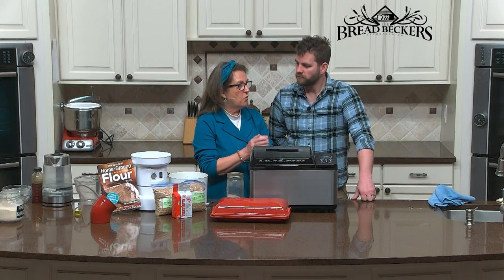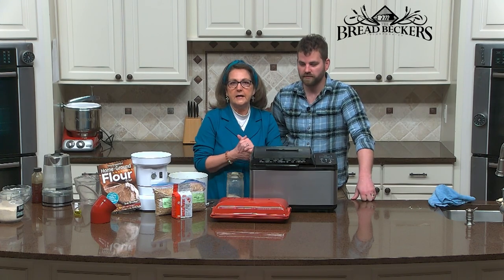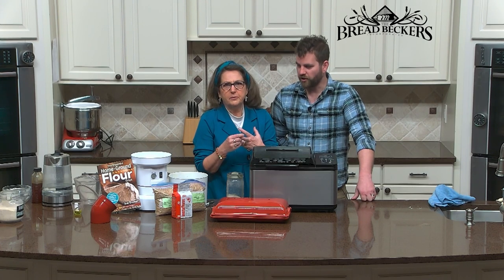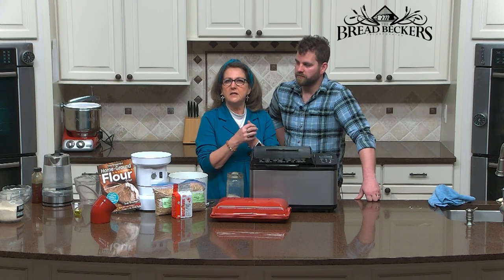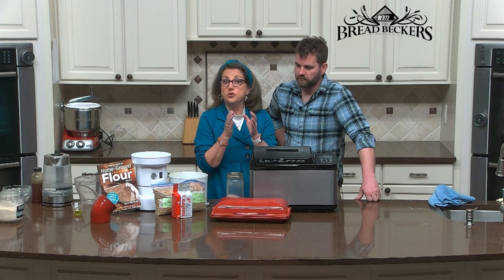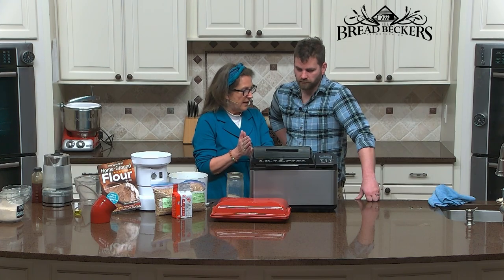This is a great method when you're using grains like einkorn, spelt, or rye. It's called a sponge method — half of your flour with all of your water and all of your yeast. Usually you don't put your honey in there, but with French bread there's so little sweetener, it just gives the yeast something to grow on. The key is you don't want to put your oil — you want to give this extra little boost to gluten formation by getting that flour really, really hydrated.